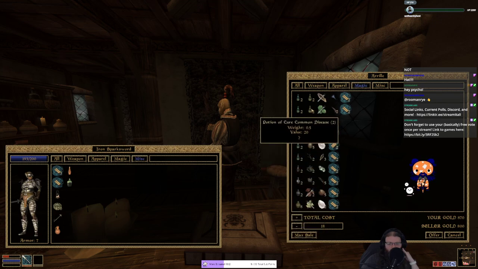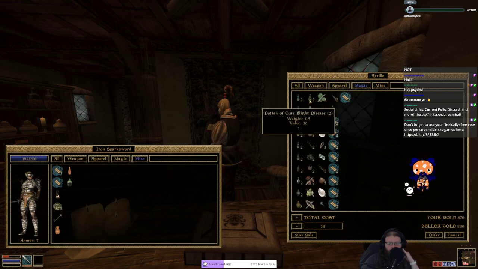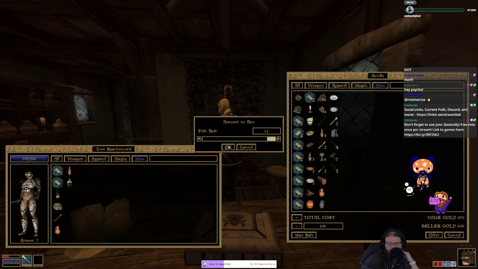Fortify Luck, Ujamaa. Cure Common Disease would come in handy. Cure Blight Disease would also come in handy. What are we up to? 108? We have 870, so we're fine. And you know what? Screw it. Let's go straight for the leather tent, maybe. We might end up regretting it, but whatever.